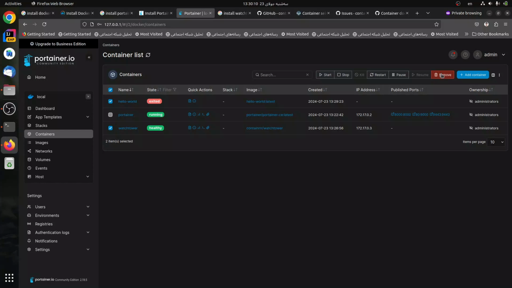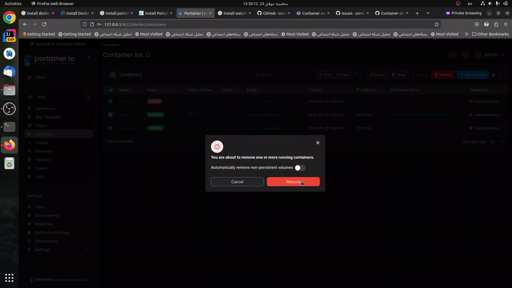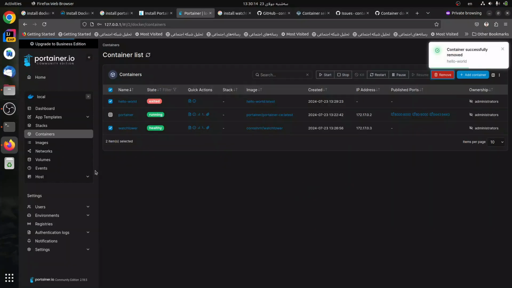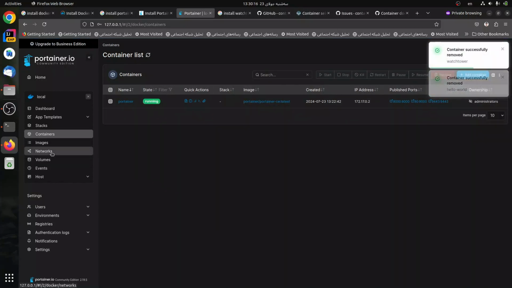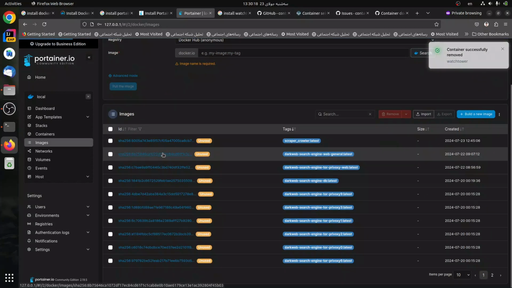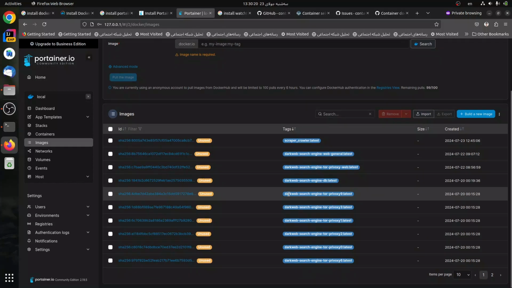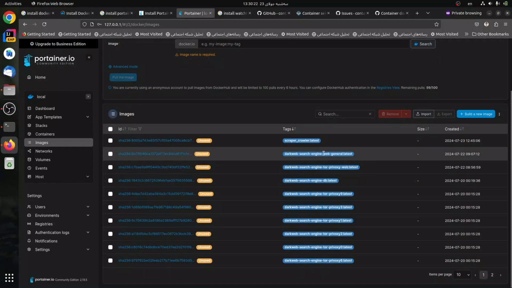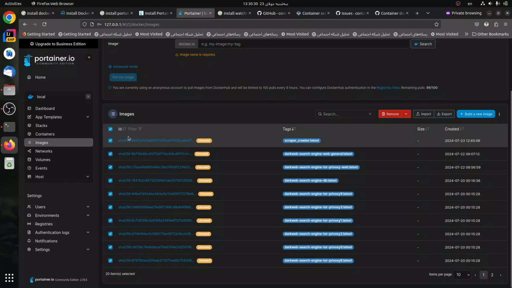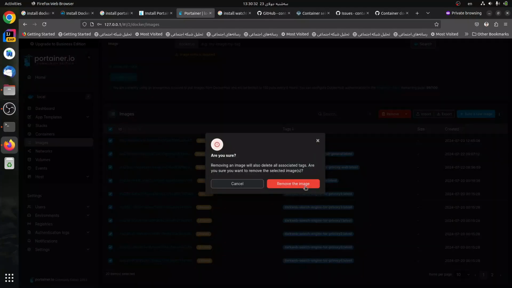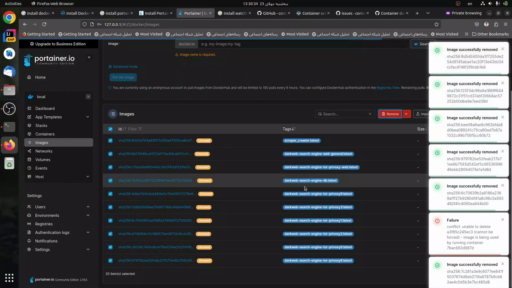Okay, I'm going to remove both containers and just show you, for example, this part. I have a video about Docker Web Search Engine. You can check out my YouTube in the link appearing above, and I'm going to remove all the images.